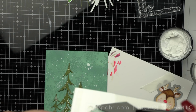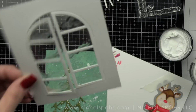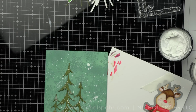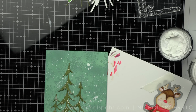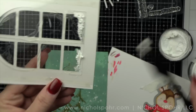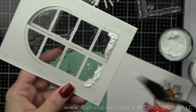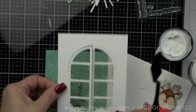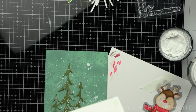So now I'm going to take my window and I'm going to go in with opaque grit paste, over where I have the crackle paste, because it is drying and you can see now that it's crackling. I'm going to add in some of this white texture so it looks like there's ice and then snow. And I know it looks horribly messy here on the back, but when we place this over our scene, it is really going to make this window have more of a realistic look.